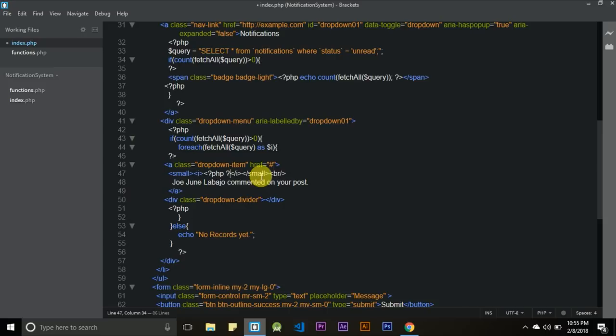So browse, it's been added. The row has been inserted. So let's refresh. As you can see, it's already one, and Joe commented on your status, exactly the one in here. Okay, got it now. Next, I'm gonna make this to be updated in here.